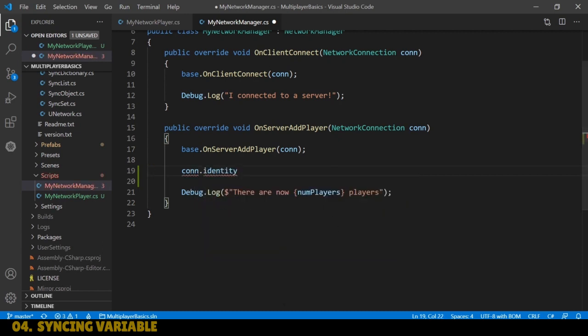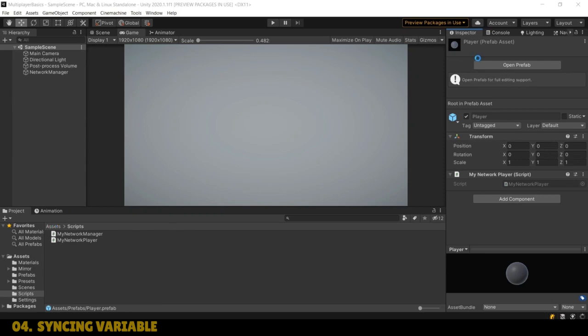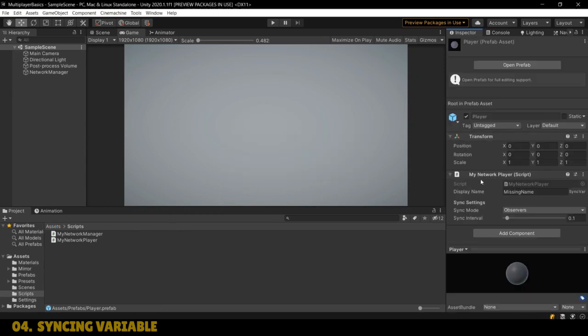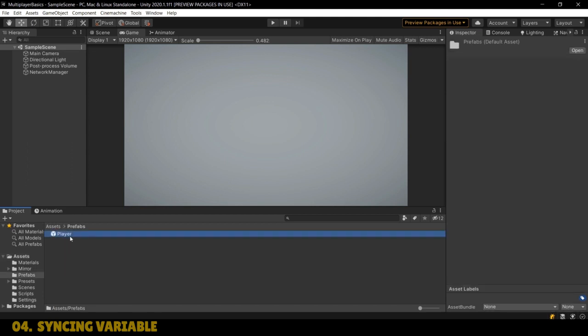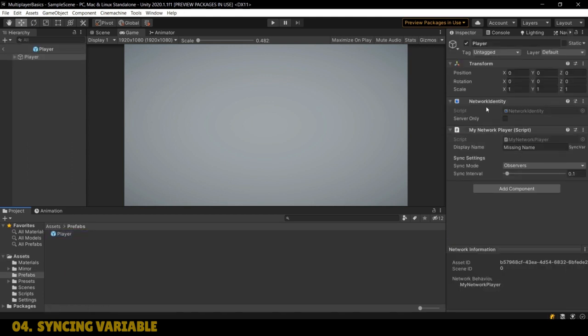Okay, con.identity. If we look in Unity, and we go to the player prefab, we already have it open, let's go to the prefab view for this. Okay, so we've got the network identity here and the network player script. You'll notice these extra things have appeared for the sync settings. This is how often we check to see if this variable has changed. So if this changes every 0.1 seconds, every 0.1 interval, it will check if it's changed, and if it has, it'll then sync it. But by saying con.identity, it's actually going to refer to this network identity here. Since this is the player object, the .identity is referring to this identity here on the player object.